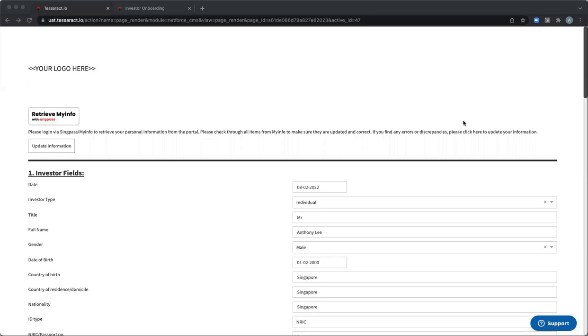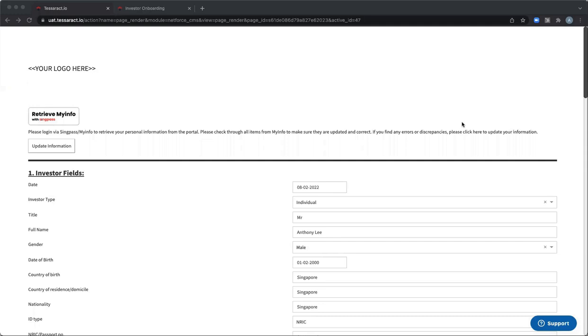In this video, you will take away 4 things. First, you can create a custom form that's a fit to your own workflow. Second, generate a document based on the fields populated in the form. Third, digitally sign the documents that have been generated. And fourth, store and collect the documents and data filled in the form onto Tesseract.